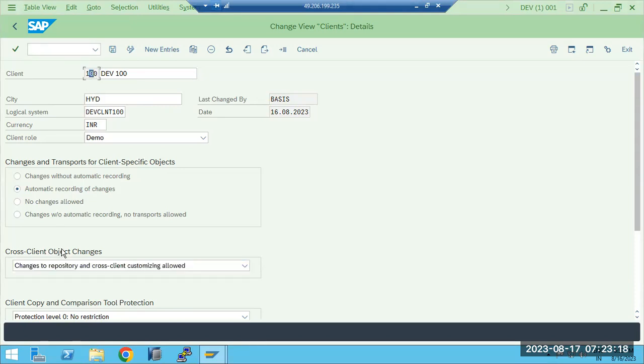Cross client means all the clients in the systems; some of the master data is applicable for all the clients. Means you are in the 100 client, and you can make changes in some other client also. That is called cross client changes.